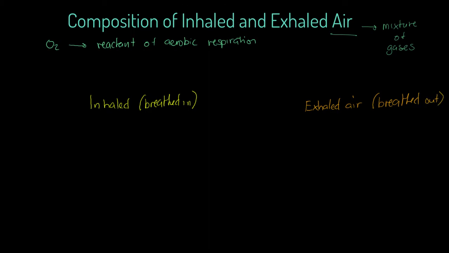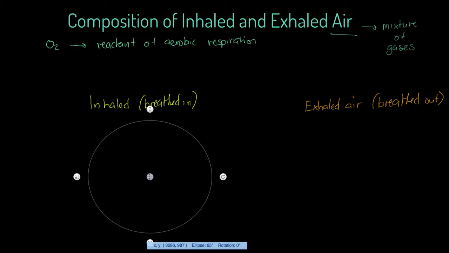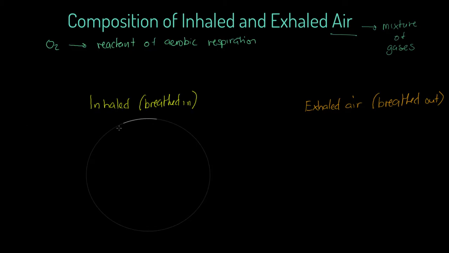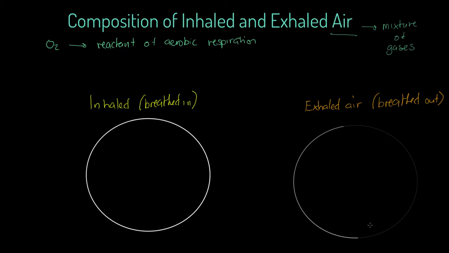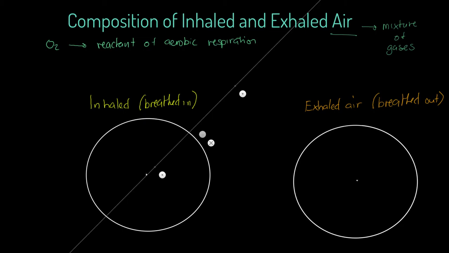First things first, let's bring our circle tool into play here. I'm going to draw a big old circle for our inhaled air, and let's do the same for our exhaled air. It looks like they're identical because the quantity is going to be roughly the same. But we're going to break this down. The first thing I'm going to do is identify the middle. I'm going to argue that the middle is there and the middle is there. I don't know if I've done it well. And let's bring our ruler into play. I'm going to put this on here.